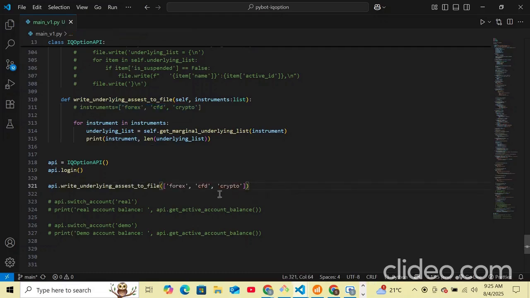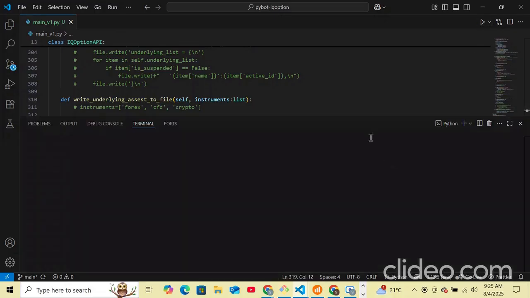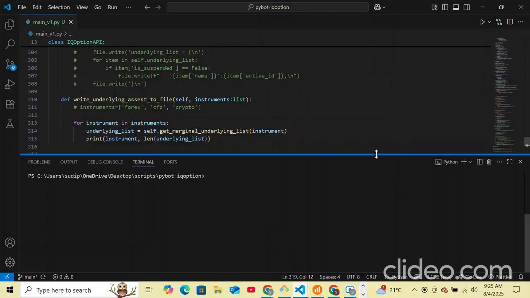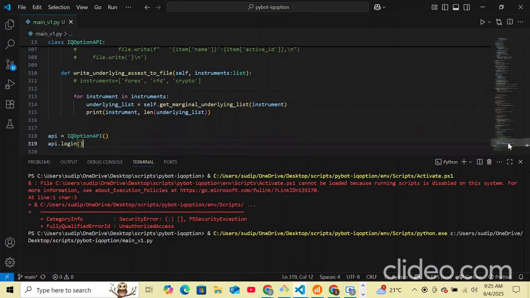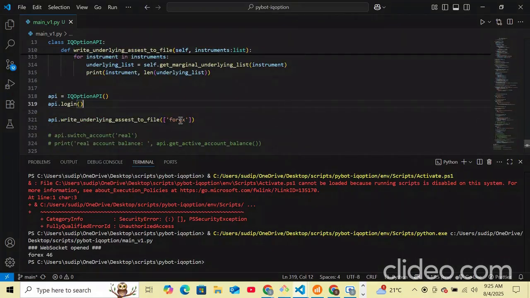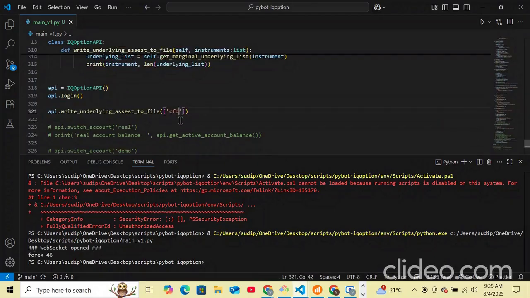If you want Forex only, you can. I'll show you what I'm talking about. I'll pass Forex only. Let's see how many items we get. No doubt we will get something like 46. Good, Forex 46, right? The function is working. Let's change this to CFD.